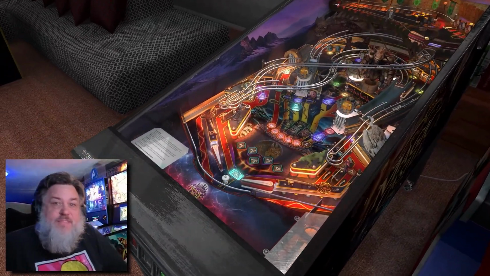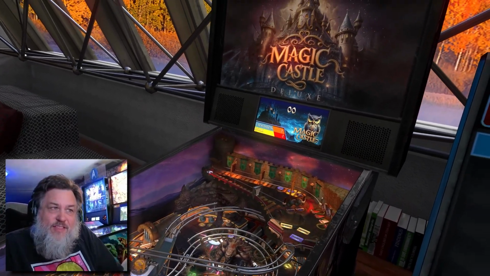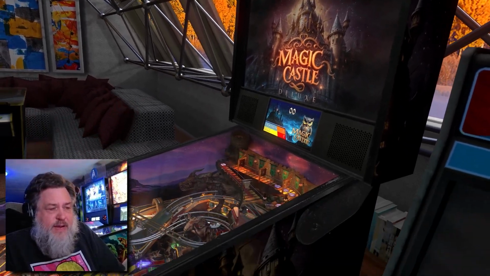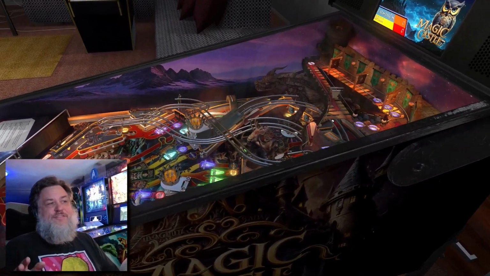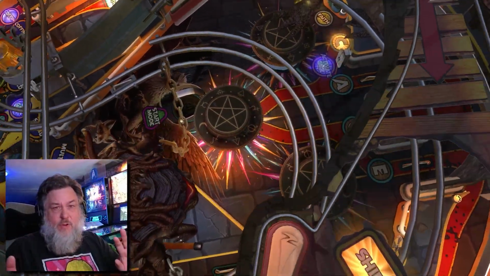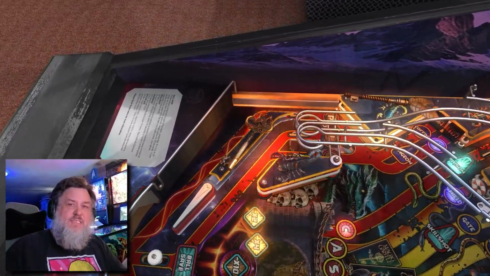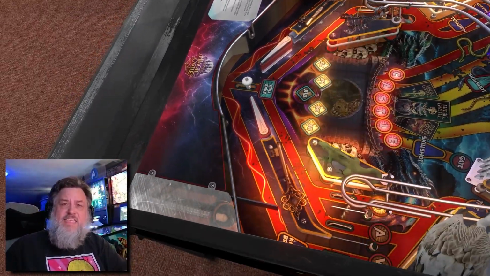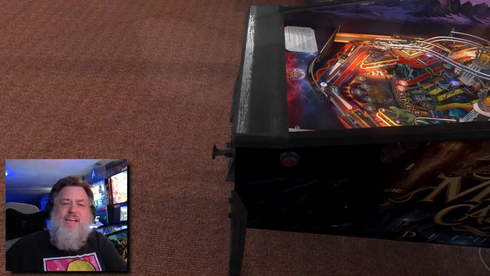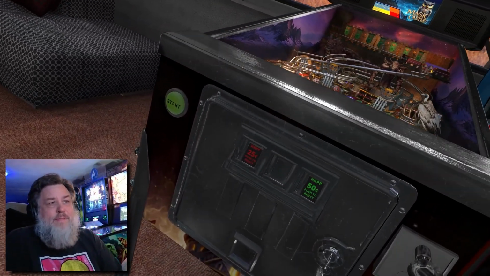All right, that is Magic Castle. Now, to be honest, when I first started playing this the other day, I didn't really think there was much to it. I did really appreciate that drains in the outlanes are very minimal. The ball flies into those areas, but since we had 2 inlanes on each side, the probability of that ball making it to the furthest out lane is very slim to none.